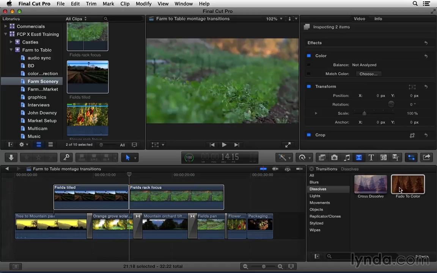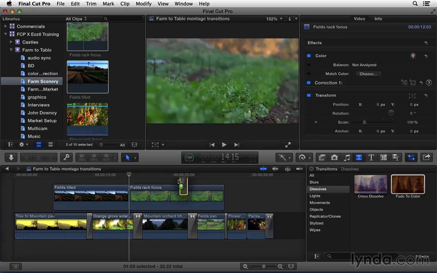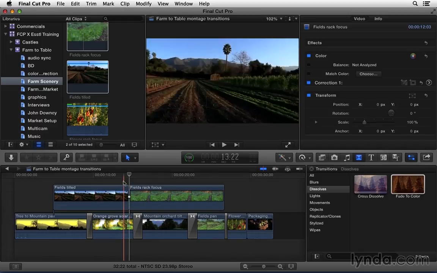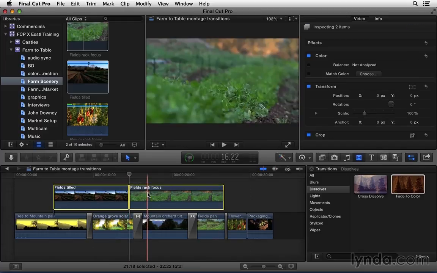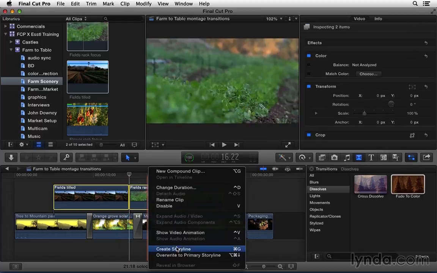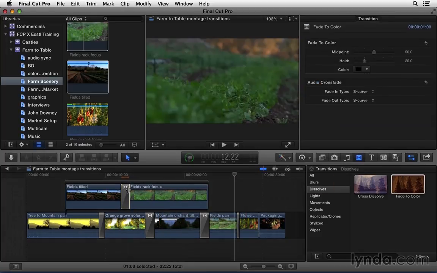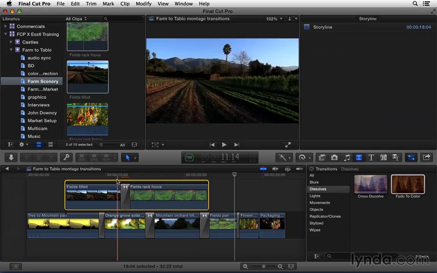And I want to show you that just like many other types of editing in Final Cut Pro, adding transitions does not really respond in the same way with connected clips as it does with clips in a storyline. So if I try to apply a transition here, notice that I just physically cannot drag and drop this on. I can convert this to a storyline, so I'll select them, right-click, and create storyline. And just as with many other types of editing in Final Cut Pro, I've now fixed my issue, and it's treated just like any clip in the primary storyline.